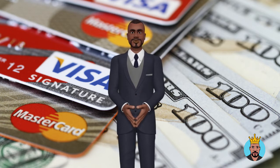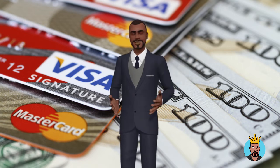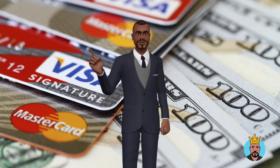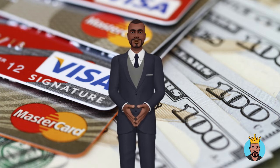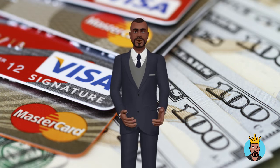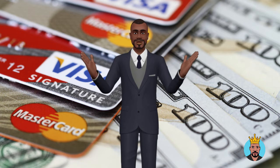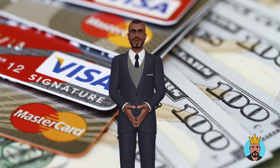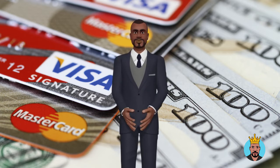Another alternative for building or rebuilding credit is a secured credit card. These cards are intended for high-risk customers who may have difficulty qualifying for standard credit cards due to a lack of credit history or poor credit. Secured cards vary from typical unsecured cards in that they need a refundable security deposit when the account is opened. This deposit is normally equal to the credit limit you'll have on the card, although some credit card issuers may give you a credit limit that's larger than your initial deposit or will increase your limit later without requiring you to make another deposit. If you don't make your payments on time, you'll forfeit your deposit and your credit.